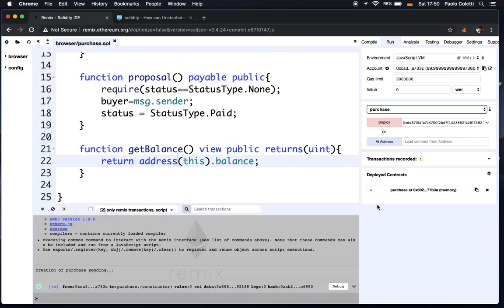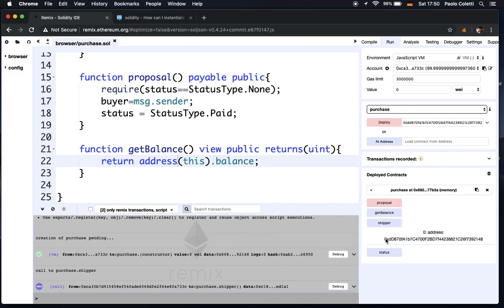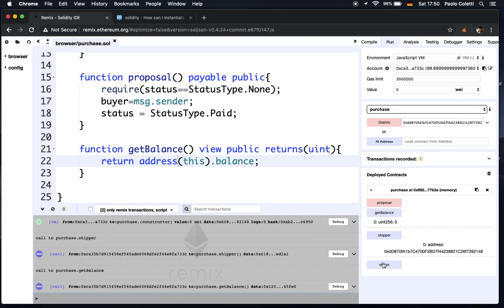Deploy. Let's see who is the shipper. In Ethereum it doesn't matter whether capital letters or small letters. Get balance 0, status 0. When you ask for status, it tells you simply 0, 1, 2, 3, 4. It doesn't tell you none, etc.